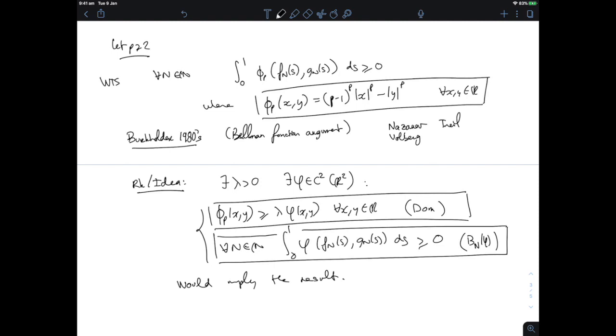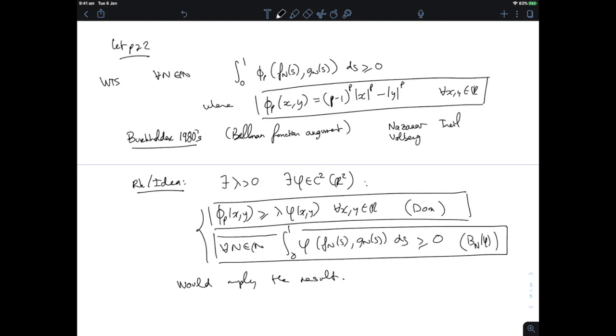And what we're going to see is we're going to derive a few properties that the phi needs to satisfy. Crucially, there would be a partial differential inequality. And then by finding some phi that satisfies all these constraints, we'll have Bn phi for some phi, and that would imply our result. That is, in essence, the principle behind the Bellman function arguments. Okay, so we want to prove Bn phi for some phi and for all n. Most likely we're going to do it by induction.